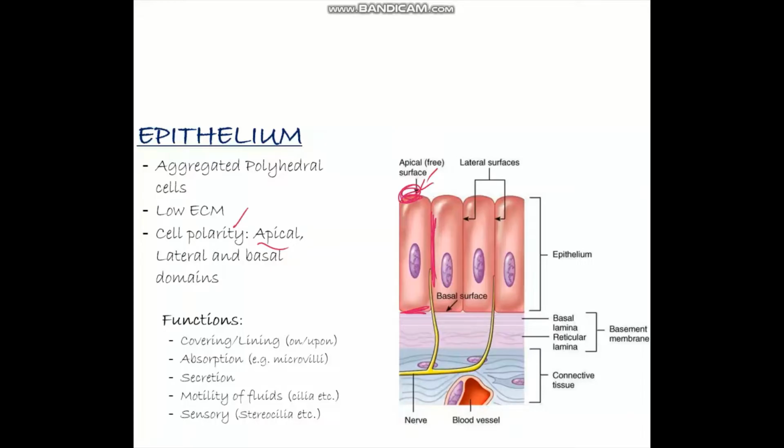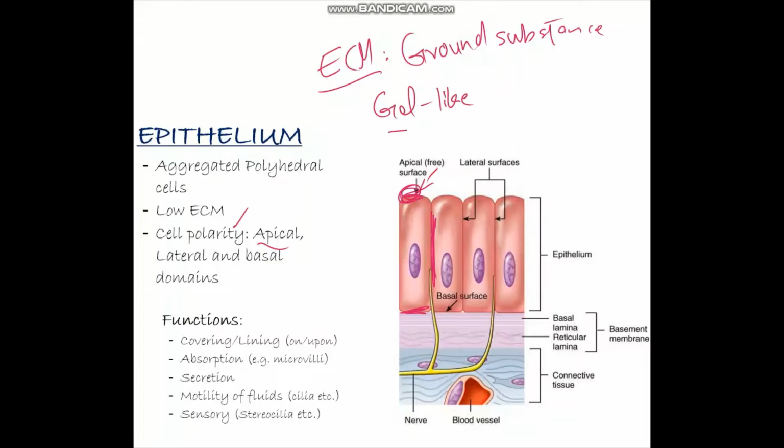And in all cellular tissues, including the epithelial tissue, there's an extracellular matrix, or ECM. This extracellular matrix basically lies outside the cells in all body tissues, including the epithelium. This ECM usually consists of ground substance and other modifications that may be present from tissue to tissue. Generally, it consists of ground substance, a gel-like amorphous liquid or gel that contains things like proteoglycans, glycosaminoglycans (GAGs), hyaluronic acid, etc. that we'll study later in the coming chapter.